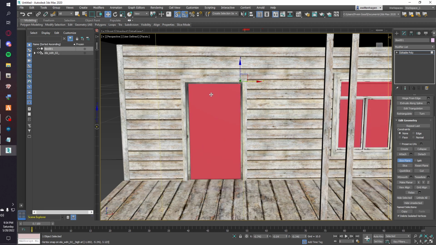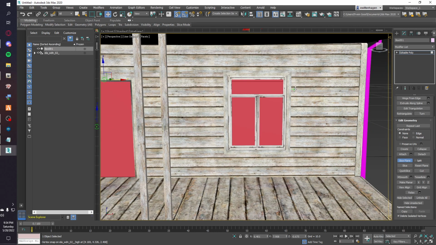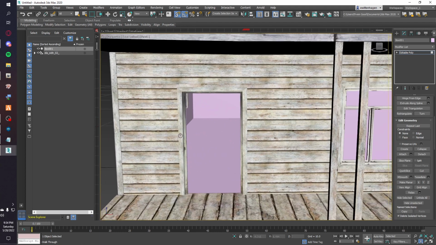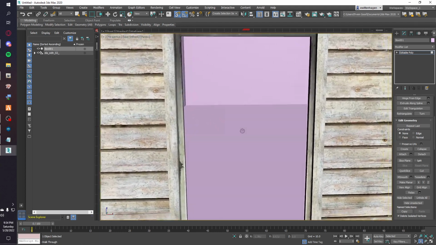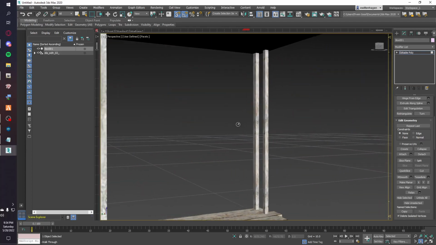Slice. Slice. And we don't gotta slice that bottom since it is flush with that one. So next thing we're going to do, we're going to move over to here. Slice. Slice. Now we're going to delete that. That's the door. Second door. Done. Now we'll finish up this window.